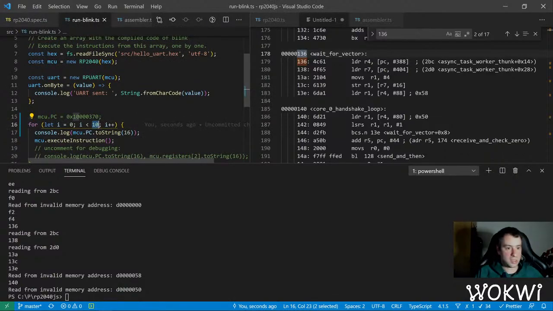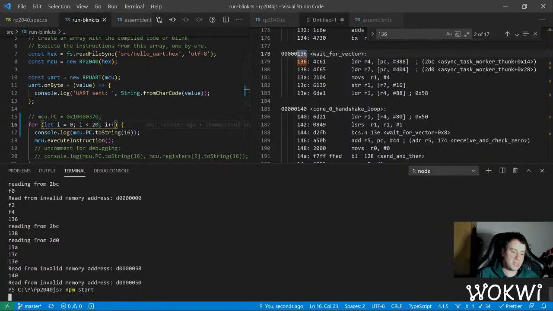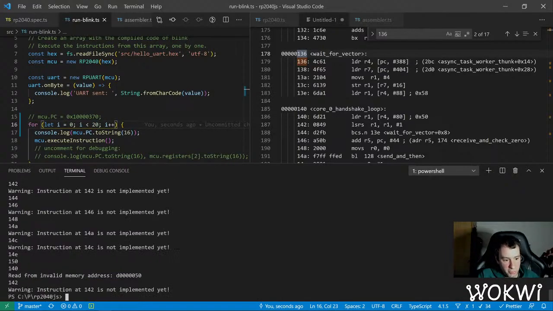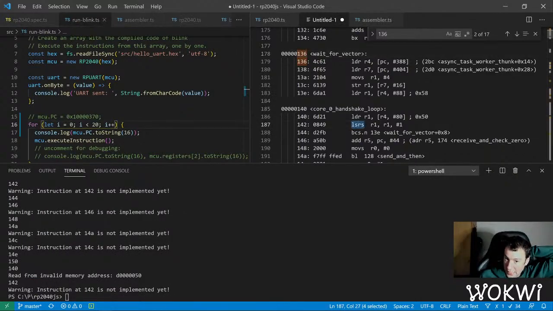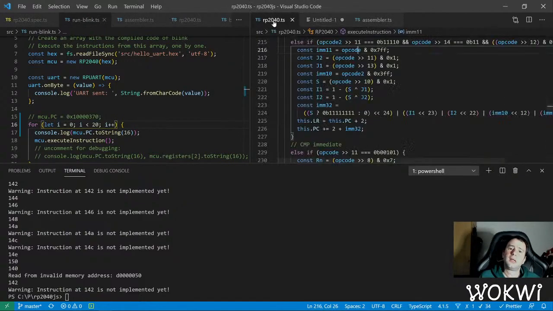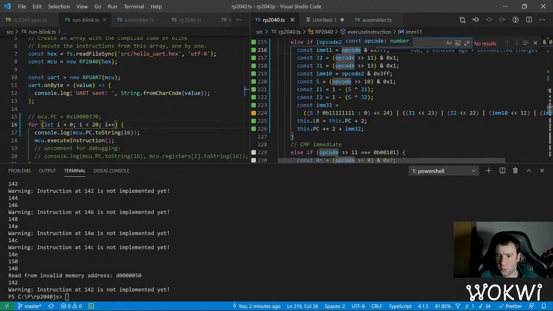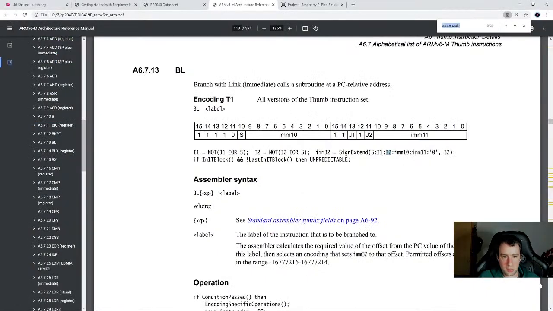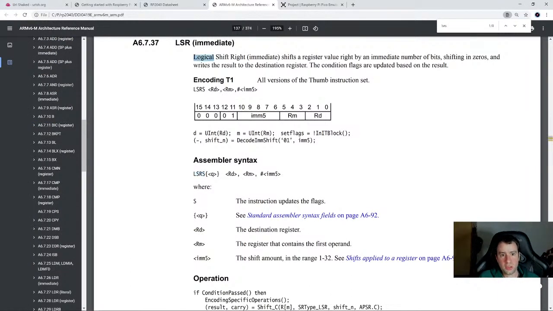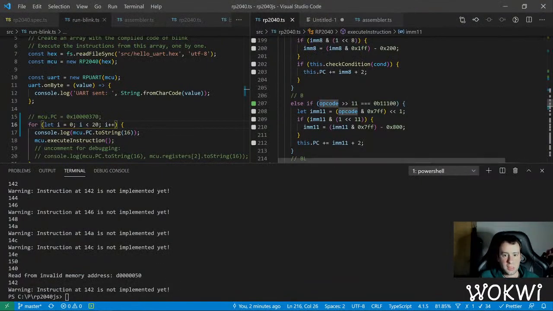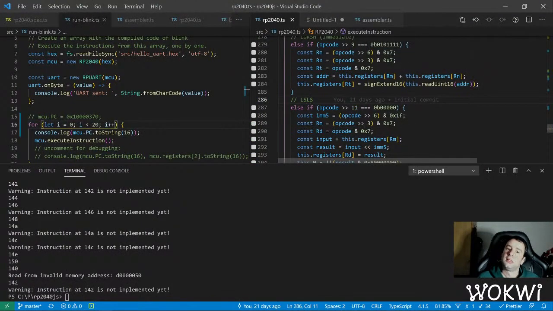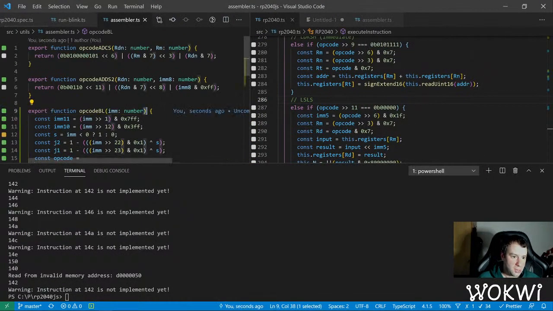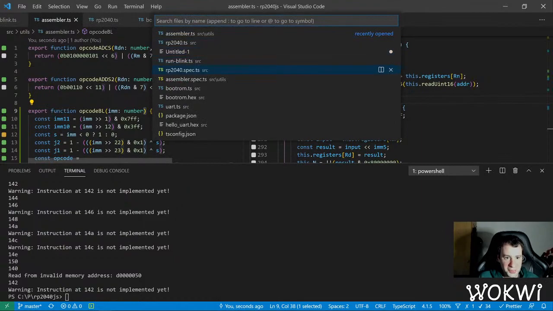A few more instructions, so instead of 10 instructions, let's run 20 and cross fingers to see if we're missing anything. And yes, another instruction that we are missing, which is LSRS. I think we implemented something like that. It sounds familiar. LSRS. No, we haven't. What's LSRS? Logic shift right, and we probably did LSLS. So let's do LSRS. It shouldn't take too long, probably, because we already have LSLS, but you never know.